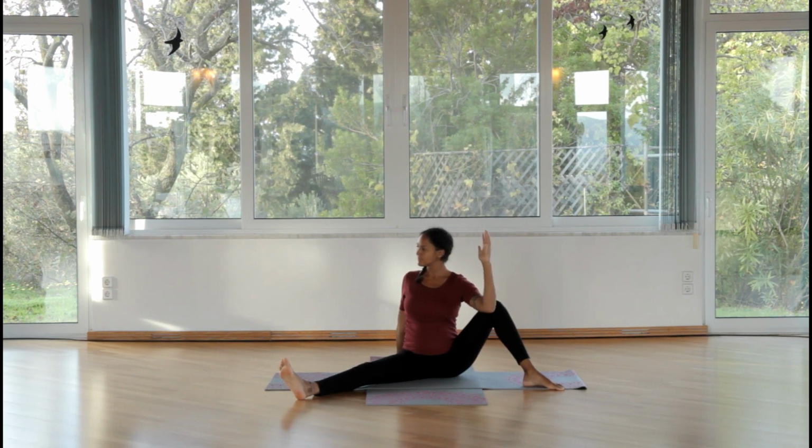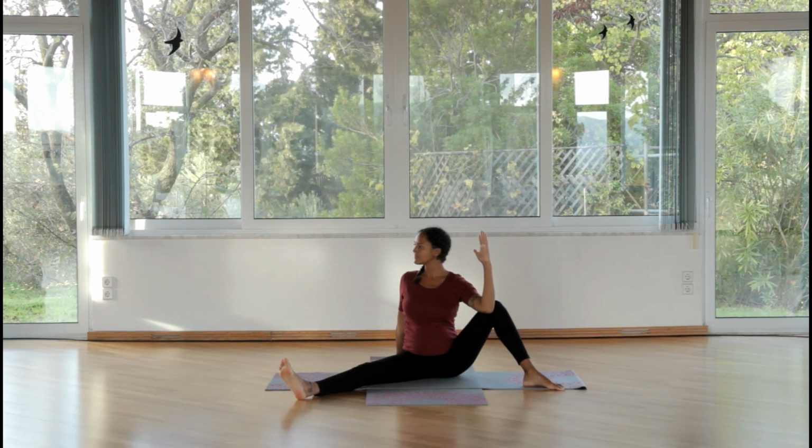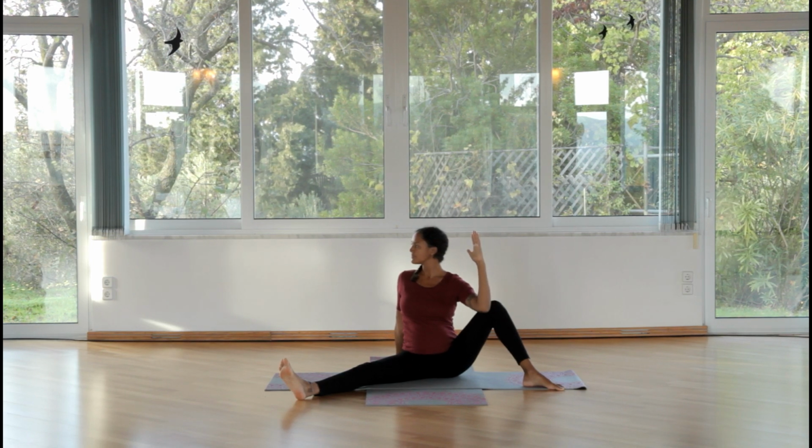If it's accessible for you, you can bring your left elbow onto your left knee and gently turn around and look over your right shoulder. It's really important to keep the twist very gentle. It's very important that there's absolutely no compression on your bump. And don't hold it for too long.